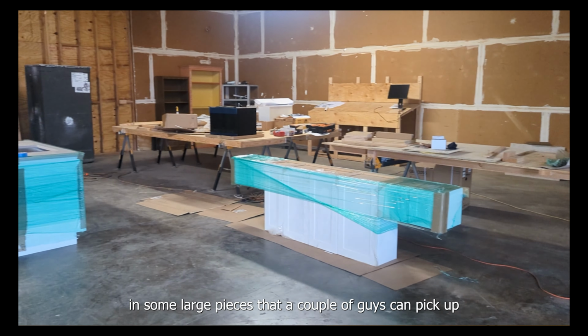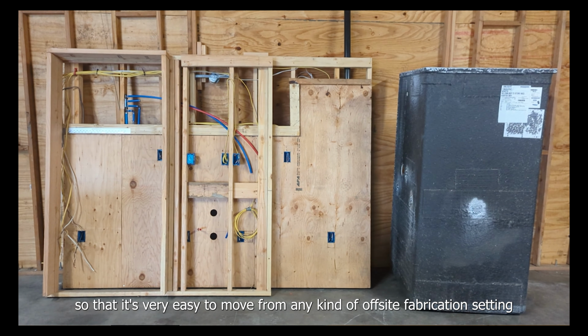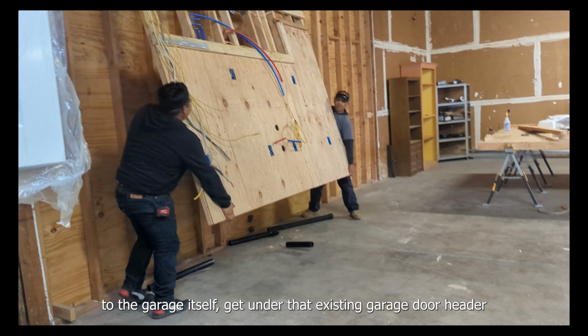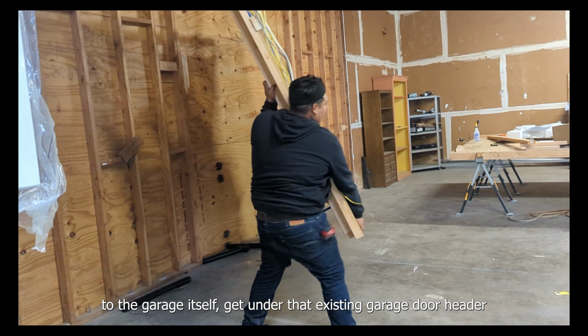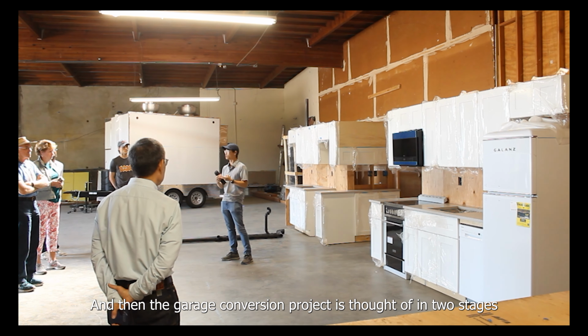They can come apart into large pieces that a couple of guys have to cut. So this is very easy to move from any kind of off-site fabrication setting to the garage itself, get under that existing garage door header. And then a garage conversion project is thought of in two stages.